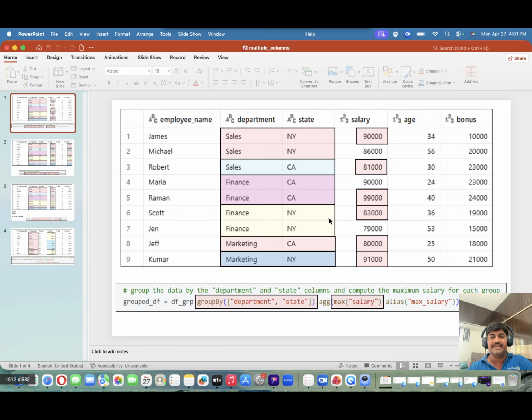Max of salary means first we come to this group. Here how many rows do we have? 2 rows. On which column are we applying the max function? On the salary column. So among these two rows for this particular group, it has to pick the maximum value, that is 90,000.